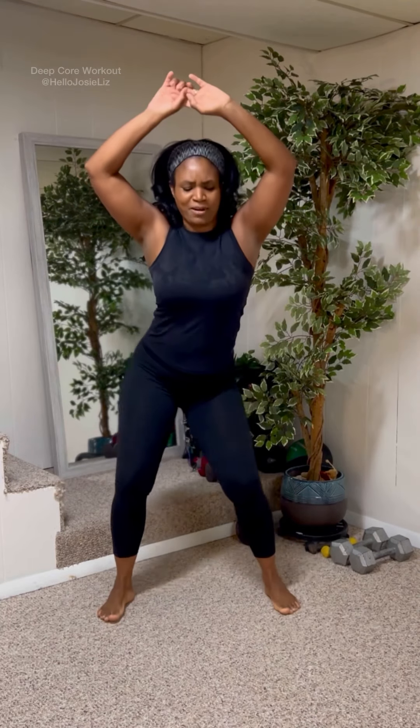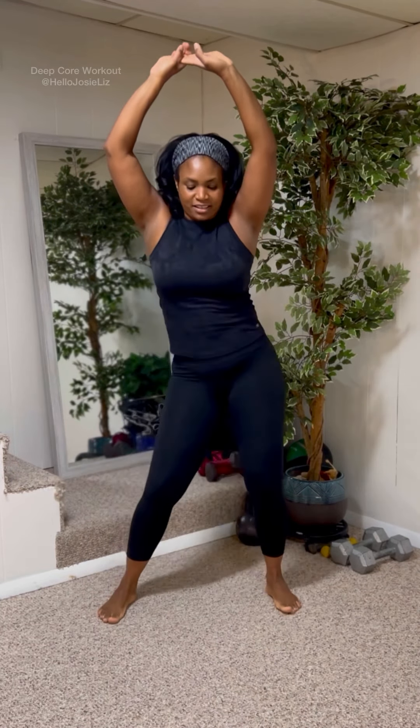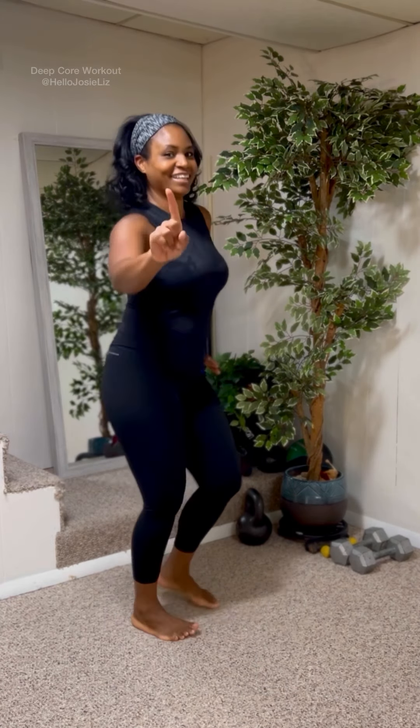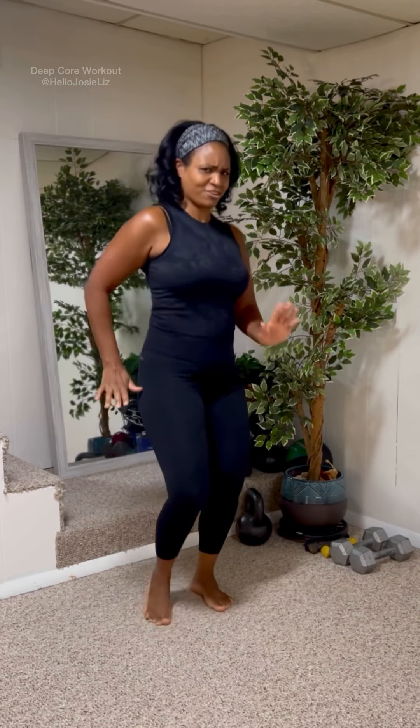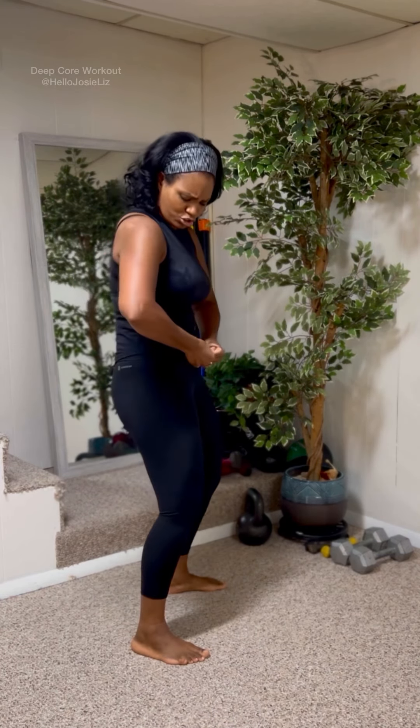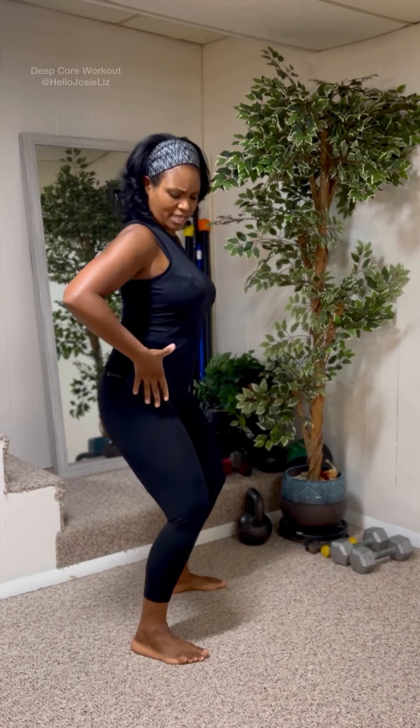Get those arms up, come on. Okay, little break. Just move the way you want to, but you're still keeping that core engaged. We're gonna tail tuck — it's coming. Just find your own groove right here. Setting up for tail tuck. Tuck, tuck, tuck — you're squeezing as you tuck that tail.